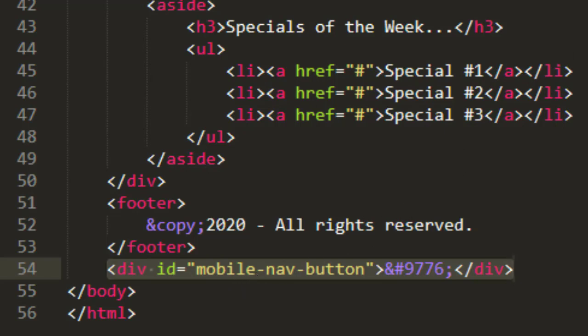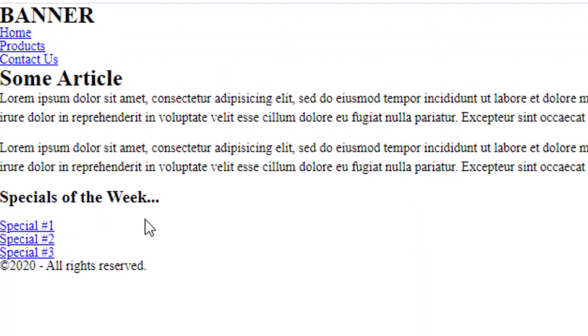Let's see what this page looks like in the browser. So here it is, nothing much to look at. There is not much CSS applied to it, so it looks really plain. So throughout this video we're going to add CSS rule sets to spice up this page and make it look nice, or at least nicer than it does now.